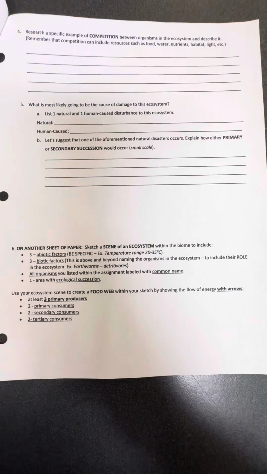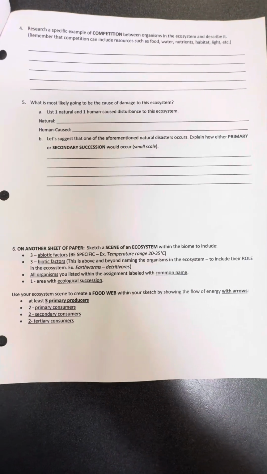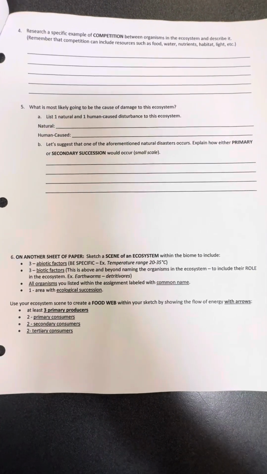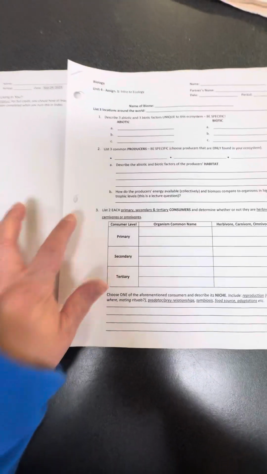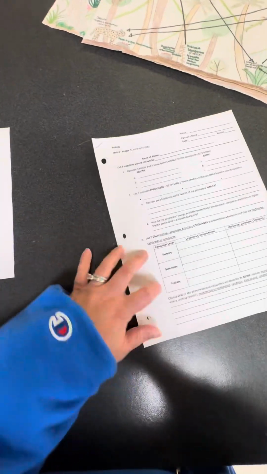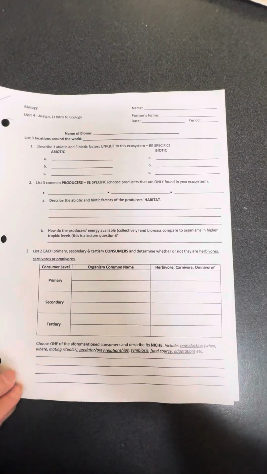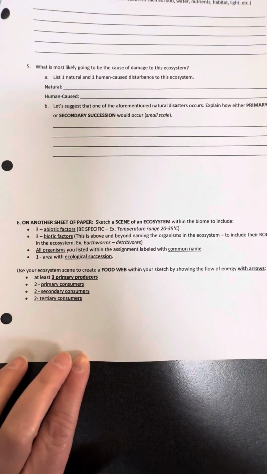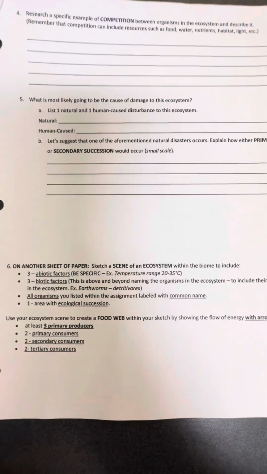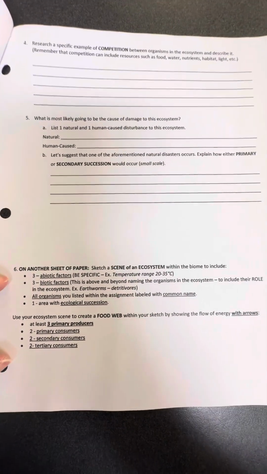And then some more research here, but then this part down here describes what your poster needs to look like. So you are going to get 2 pieces of computer paper that you will tape together. Make sure that you put the tape on the back. I don't care if you want the papers to be both this way side by side, like this, or if you want to turn them like this and have them side by side like that. Either one is fine with me. You guys are able to decide, but you are going to tape the pieces of paper together on the back, and then you're going to draw a picture of your biome, ecosystem, specific organisms, all of that good stuff, and make sure that you meet these requirements here.